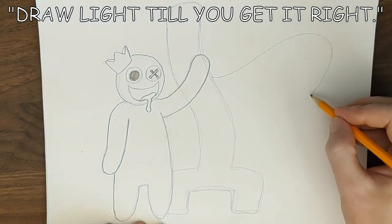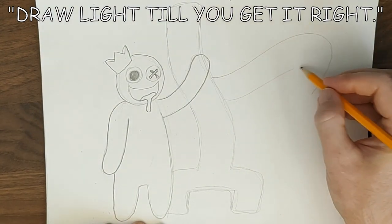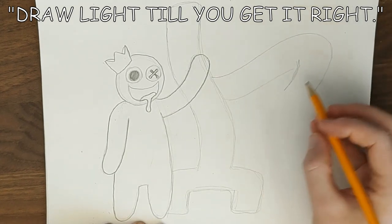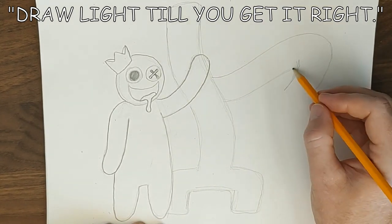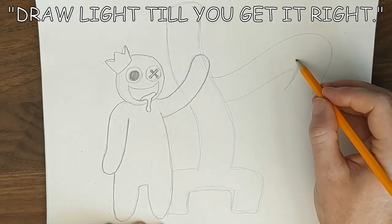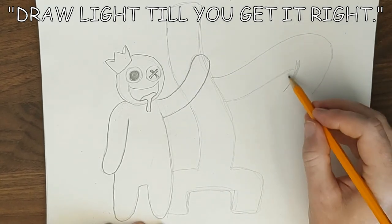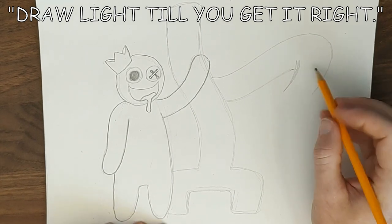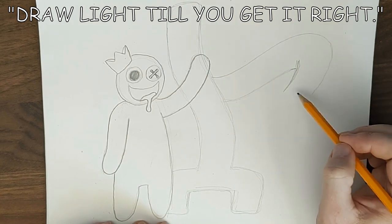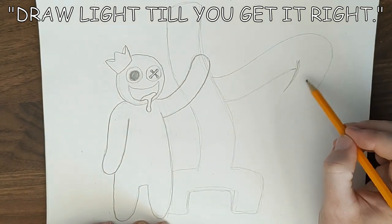All right, I'm gonna make them come back this way. Now notice this. I didn't make that line come up and then turn around. Notice I stopped drawing, and then I drew a new line for the new direction I wanted his hands to go. Now I'm gonna connect the two. This overlapping is part of what shows me that arm is still connected, but this is starting to come in front a little bit.